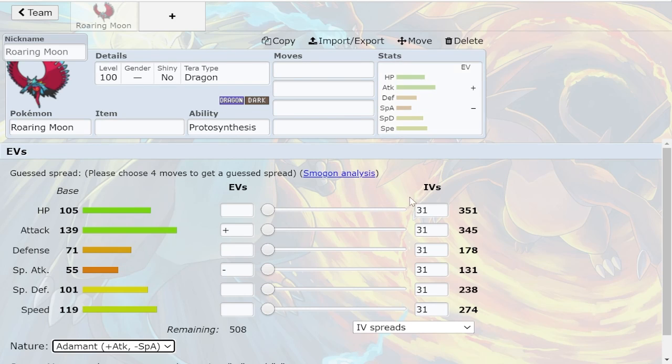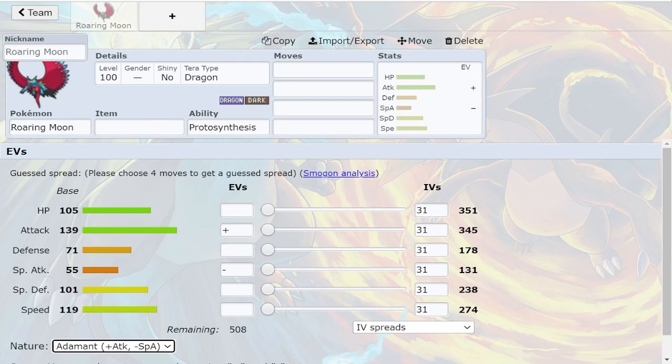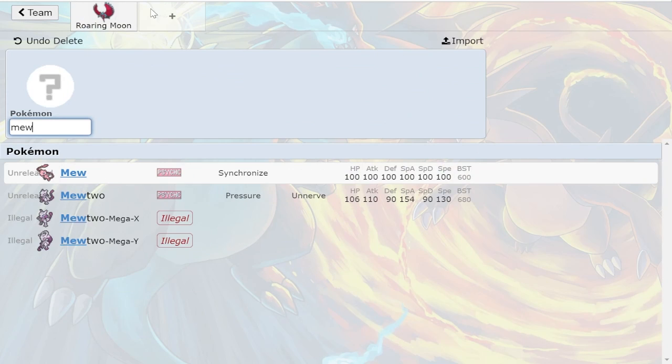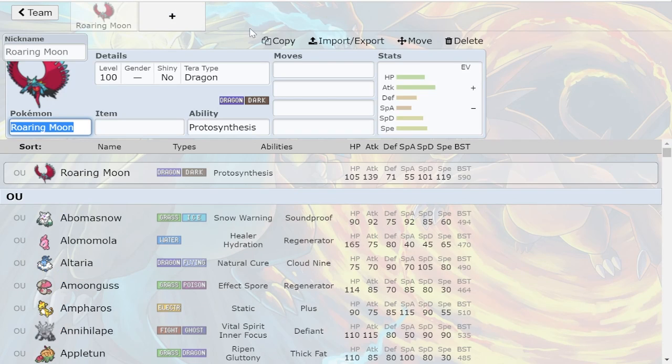So why would you go Adamant over Jolly on this? If you actually look at the metagame itself, there's other Pokemon. These are the Pokemon we miss out on. We miss out on opposing Roaring Moon if we don't go Jolly. Meowscarada, I believe, is a speed tie, if I'm not mistaken. Meowscarada is also faster. Yeah, it's also not very strong.